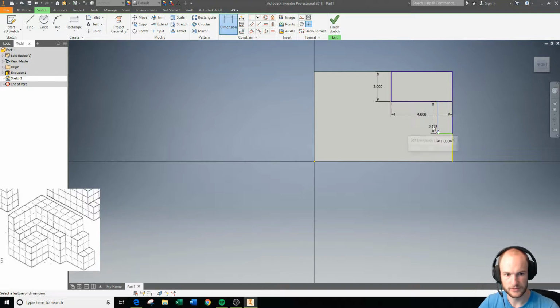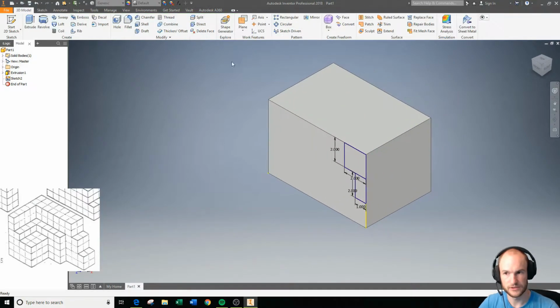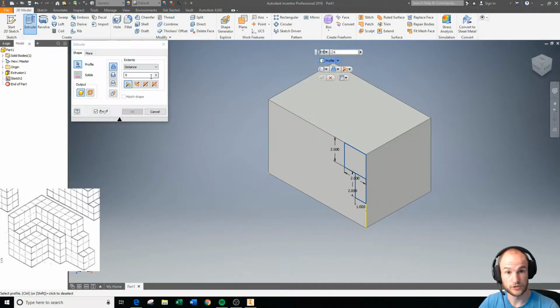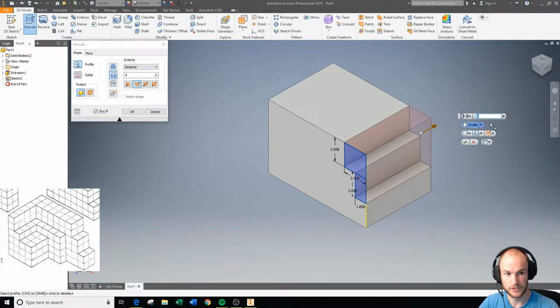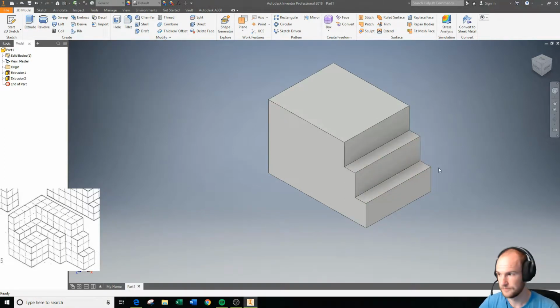And I've actually made a mistake here, but we're going to fix it. This one should actually be 2 by 2. That was my mistake, but we're fixing it. So we got 2 by 2 boxes and then 2 by 1 box. I'm just going to hit finish sketch, and we're going to extrude straight through that all the way. So one big chunk right here, we're doing a cut straight through, and you can see on the preview that's going all the way through. So that was the first thing I do.